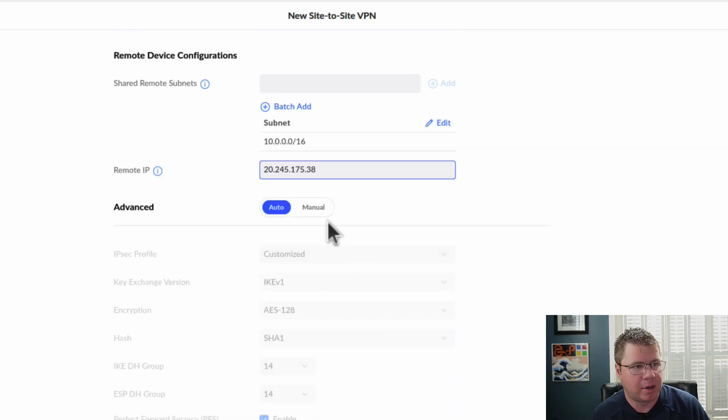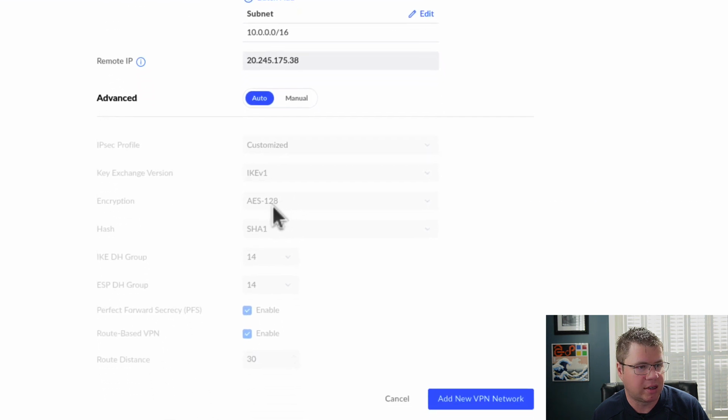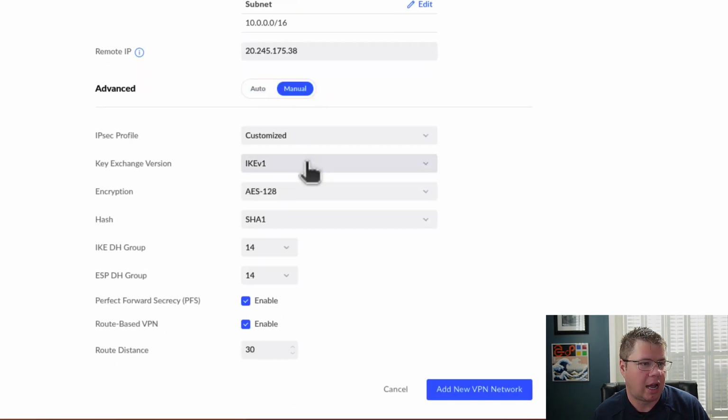Okay, now I'm going to flip over to manual because I don't like all these settings. If you go look at auto, it's going to use IKEv1, it's going to use 128. So I want to make sure that, if you remember, all of these settings correlate to that Azure Virtual Network Gateway connection block that I configured. Of course, they don't map exactly, so you have to use a little bit of skullduggery to figure out which one goes to which.